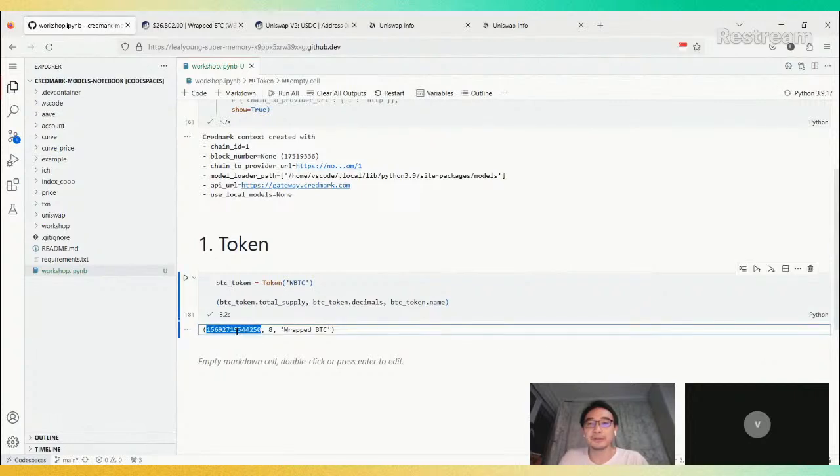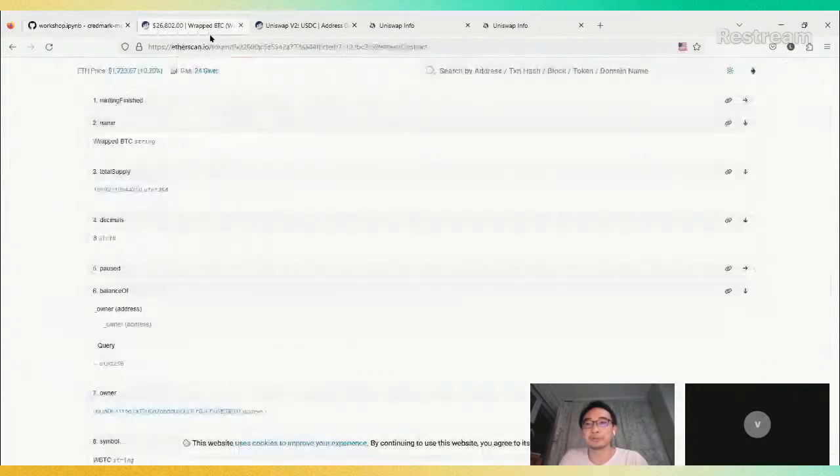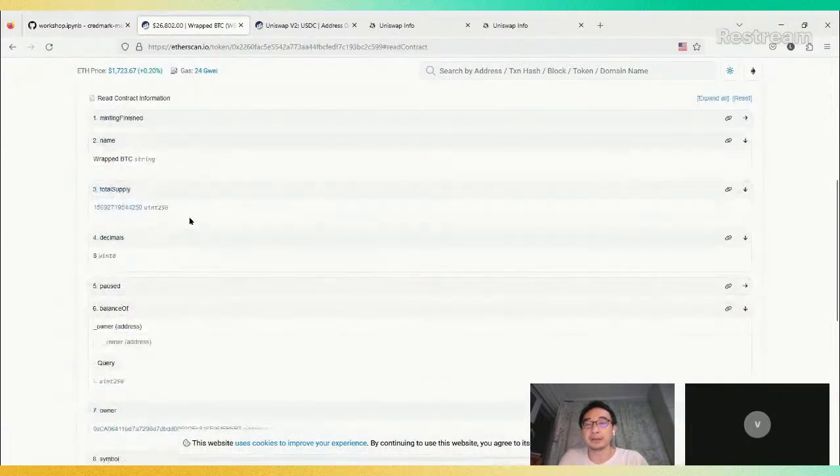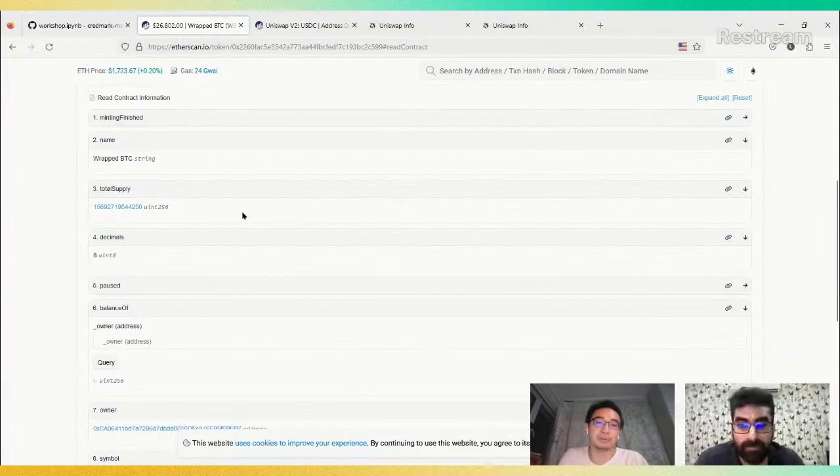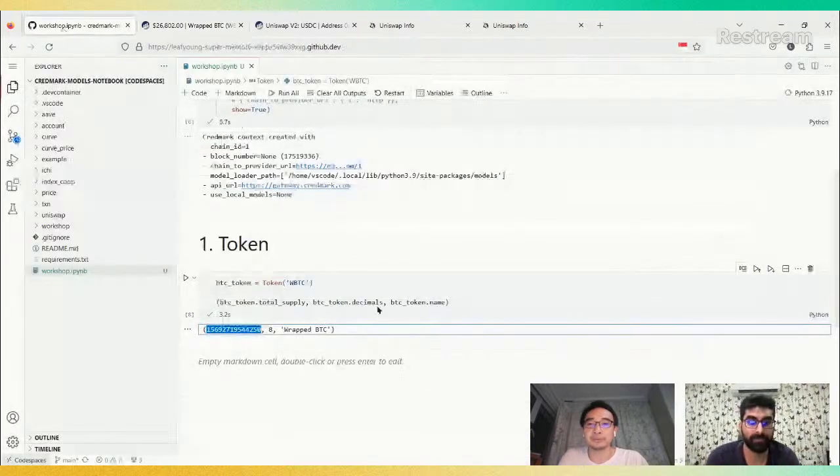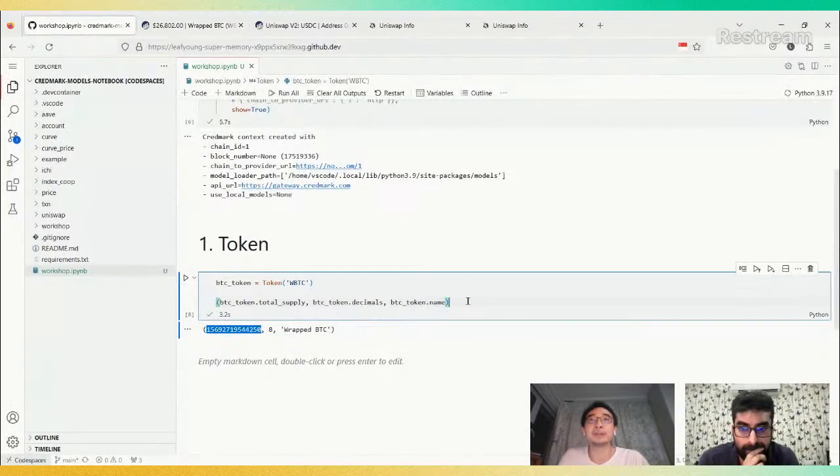These values should be very close to what Etherscan gives us. And Etherscan may sample the data less frequently. Maybe this was 5 minutes ago, this was 10 minutes ago, and ours should be very fresh. All right, so this is a simple one that uses CMF to visit an ERC20 token and get its properties.